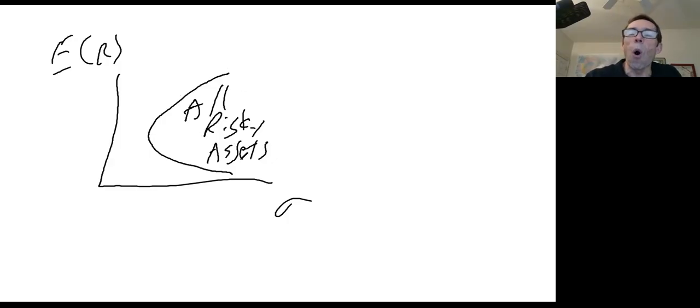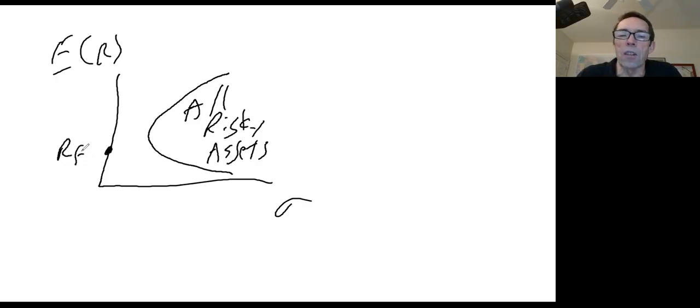If these are all the risky assets in here, remember a risky asset is an asset that has a positive standard deviation. The one asset we have left off is the risk-free asset. Remember, our definition of a risk-free asset is an asset that has a standard deviation of 0. It gives us the same return all the time. Now, it's got a positive return. It doesn't have a return of 0, but it's got a standard deviation of 0. So let's draw it right there. That's R sub F. That's how we denote the risk-free asset.